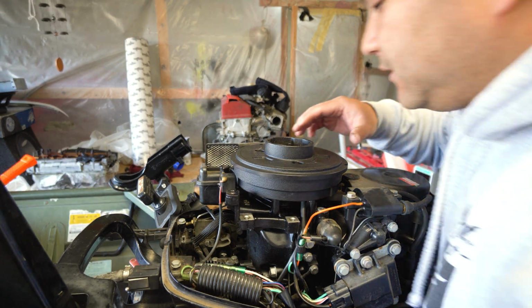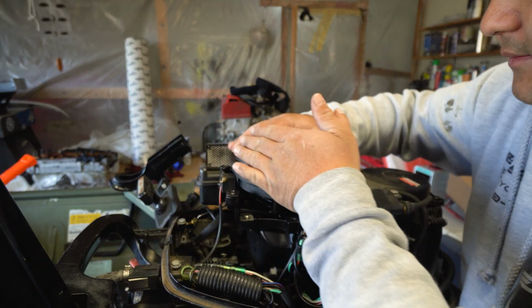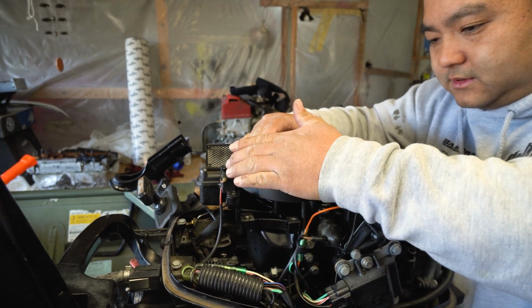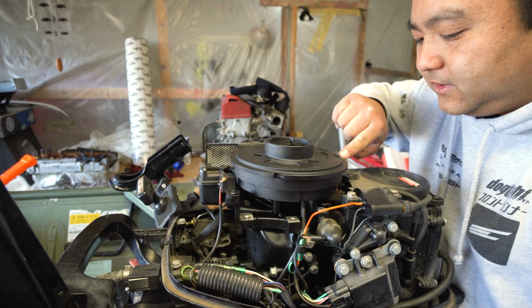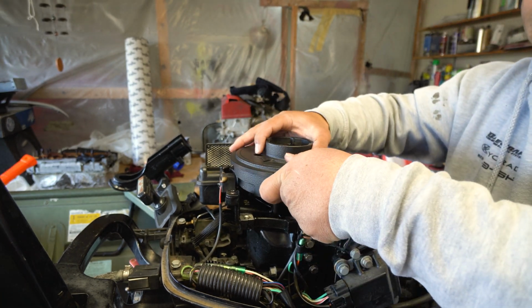I think there's a key in here. I'm not even sure, but I'm gonna rotate it because it's easy to do. I'm gonna rotate it until, just in case, right? Just in case. I'm gonna remember that 1 degree is right over this bolt on the back before we pull it off.